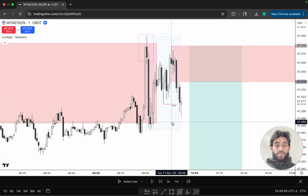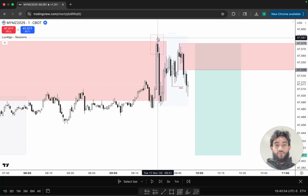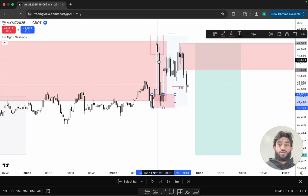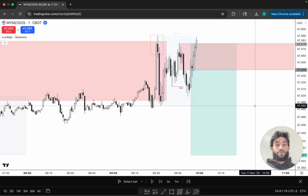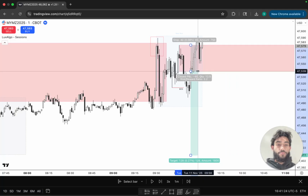Why did I not like this entry? Because the confirmation was not clear. Price came over here, and then it came down here. It's still respecting this overall demand zone, because this was the low that broke this high, breaker structure, found new highs. So this was the area that I wanted to see broken, this low right here. Price did not break that low, which is why, as you're going to see, I got tapped into this trade right here, stopped out. Bad trade. It wasn't a good trade, I'll be honest. That was my first L. I'm going to just leave that up there.